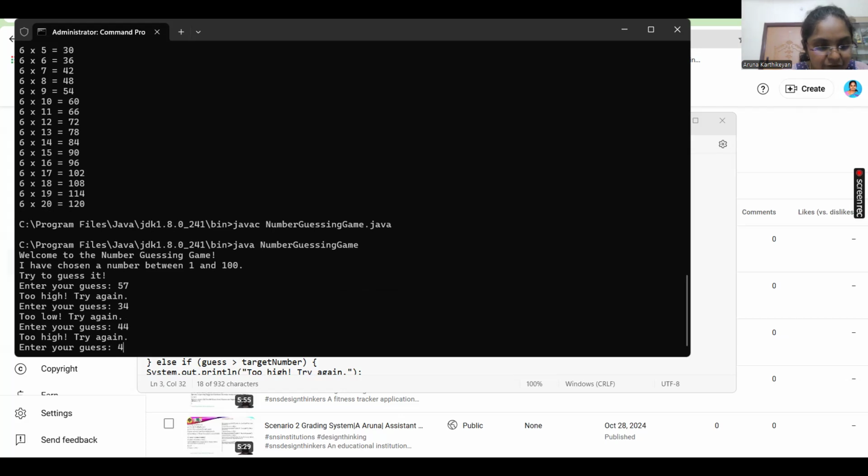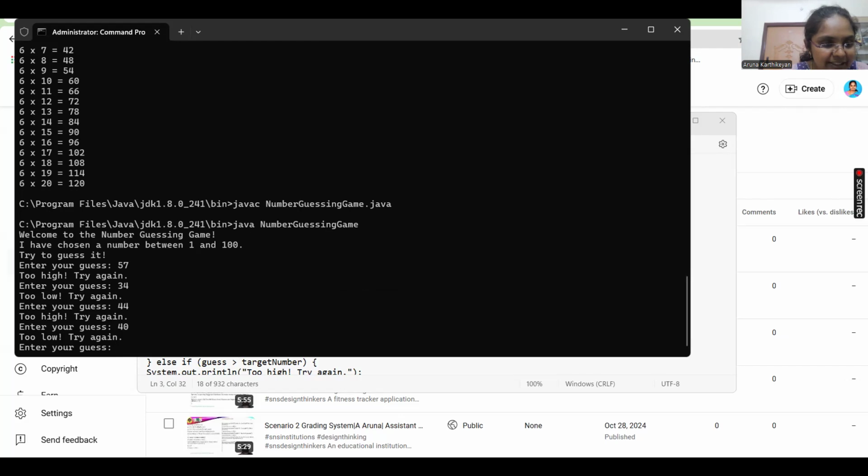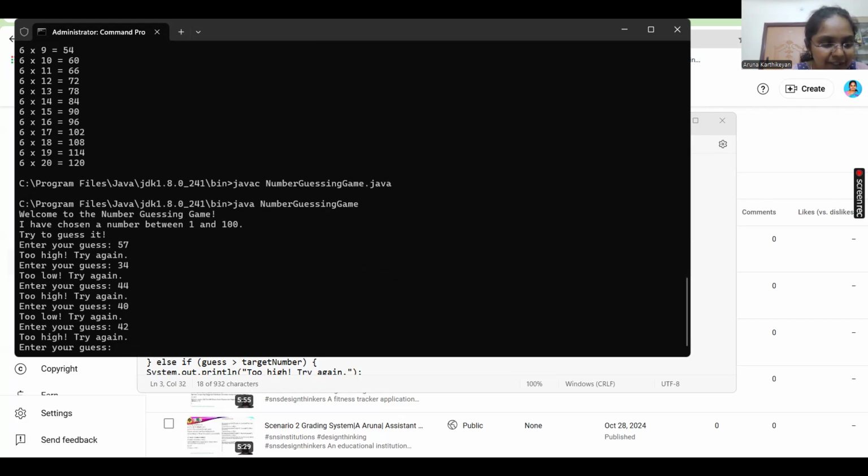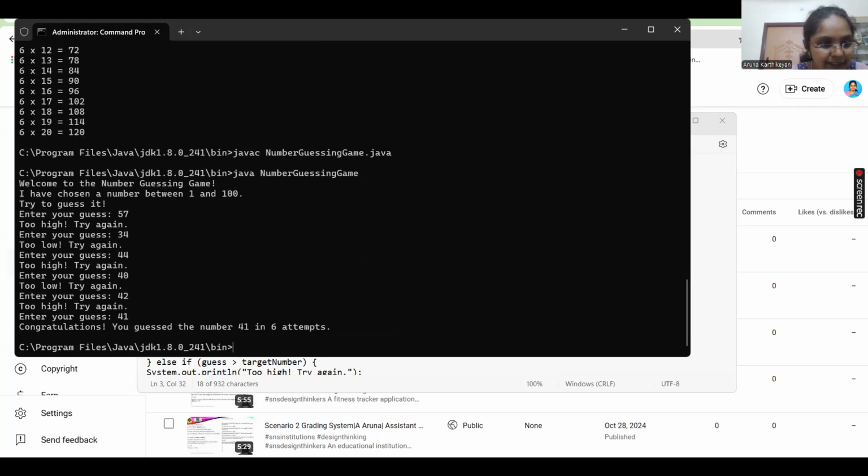So I am going to give 40. It is also too low. So the number is definitely between 40 to 44. So I have to give 42. So it is too high. So my number is 41. So in the sixth attempt only, I was able to guess the particular number correctly.